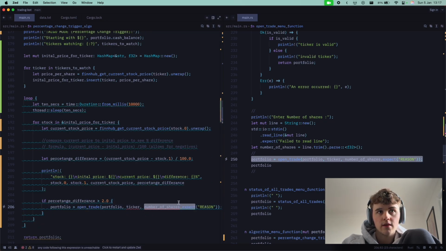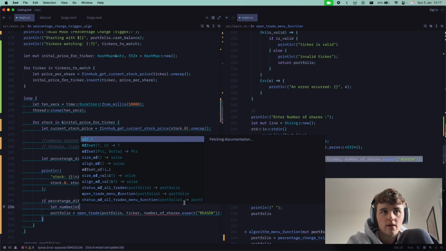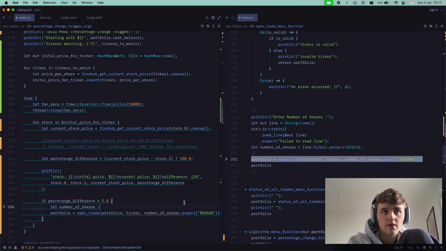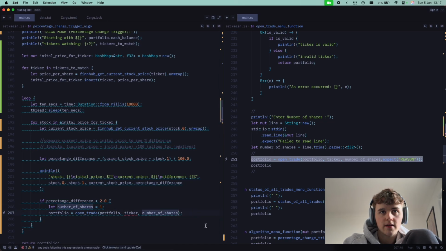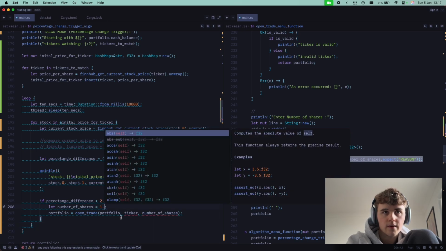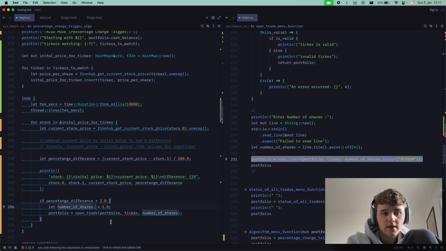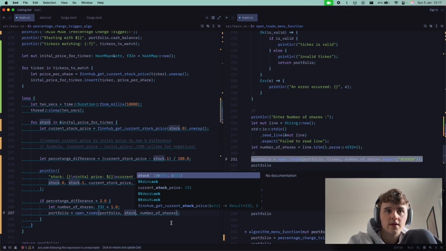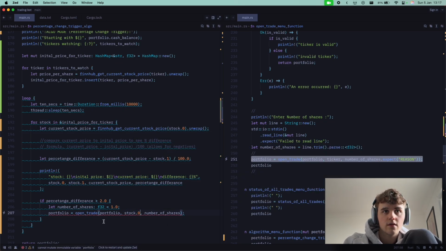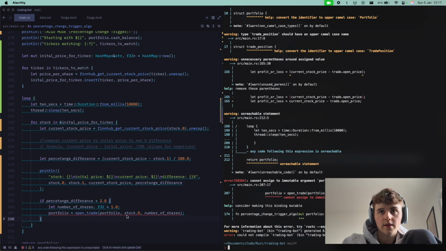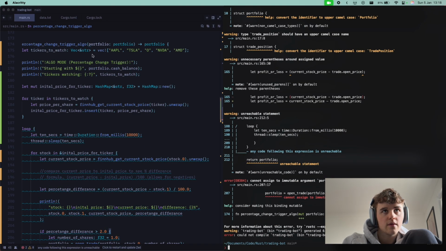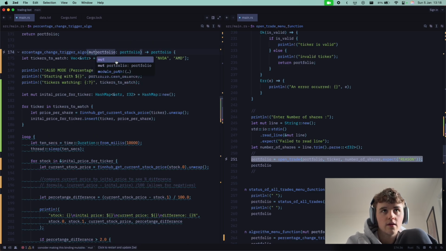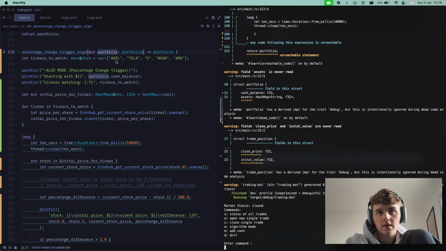We're gonna put in number of shares equal, we're just gonna do 1 for simplicity, and we don't need to expect anything here. Alright, let me do this. And let me say it's the F32. I also want to, this is just going to be stock 0. And that should work. I don't know why it's not. Probably because it's borrowing 174. Oh yeah, I guess if we're mutating the portfolio, we need to say that we are.